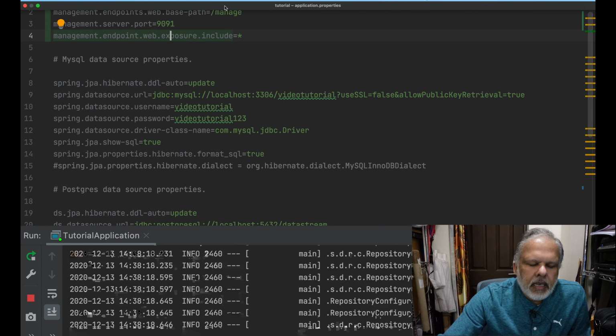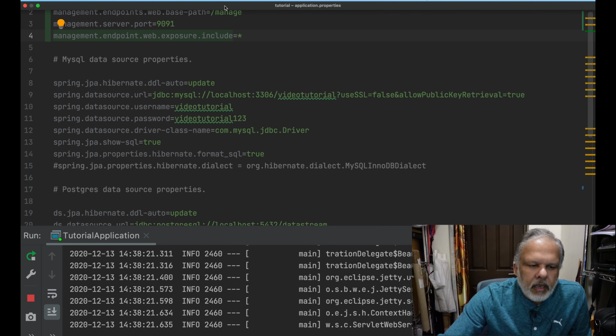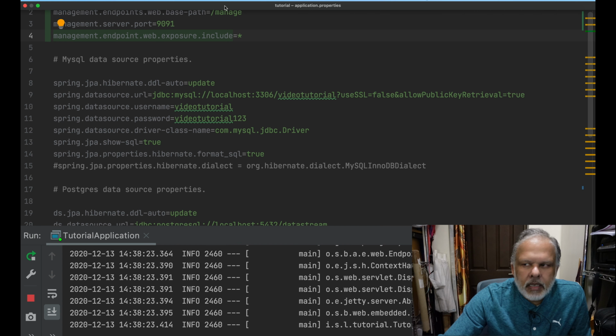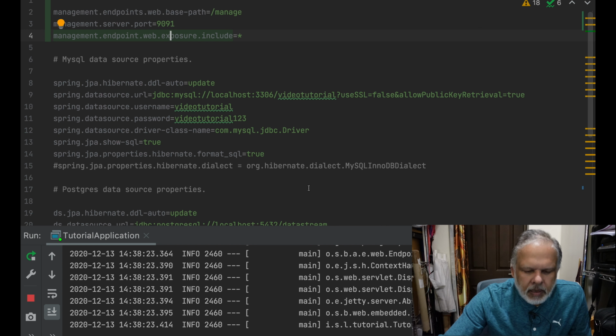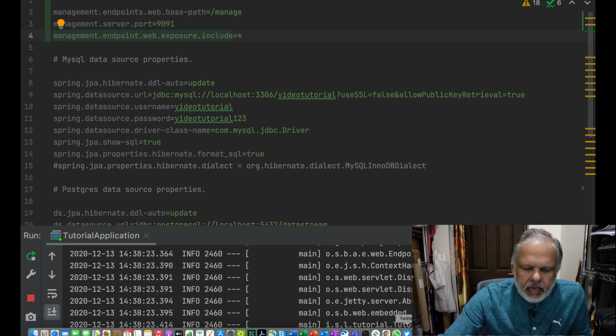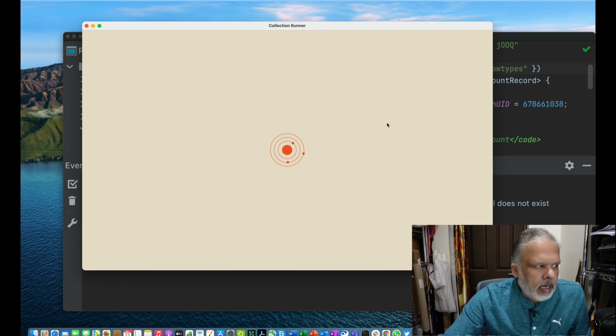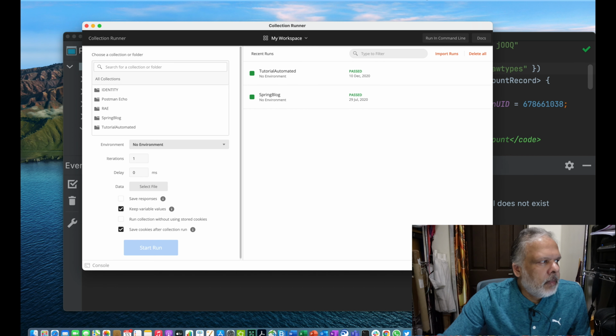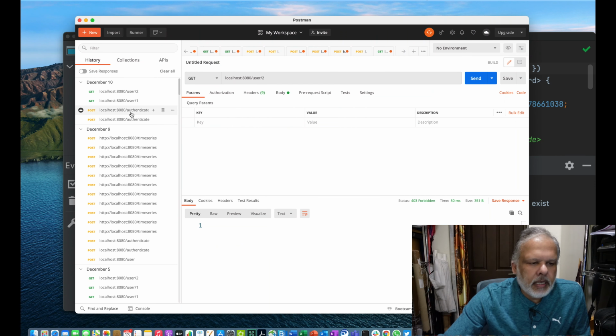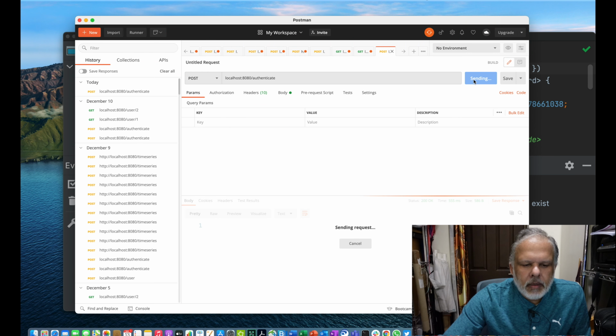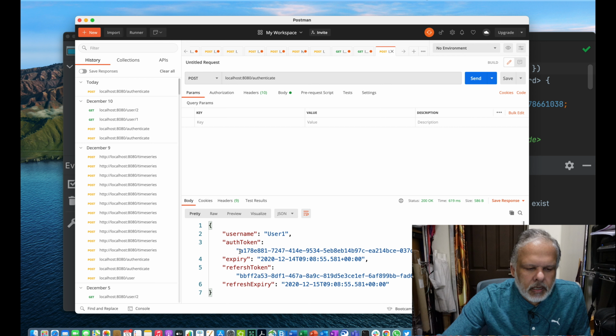Now mind it, these endpoints are behind the authentication wall. If you want to remove them from the authentication wall, you can go to the server security configuration and change it, but right now we will just take an auth token and use that to authenticate. So, we run our Postman, and with Postman, let us first do an authenticate. So, we send this request and this is our auth token.